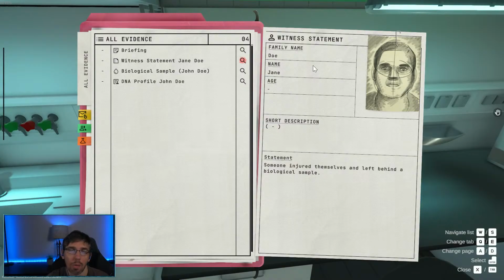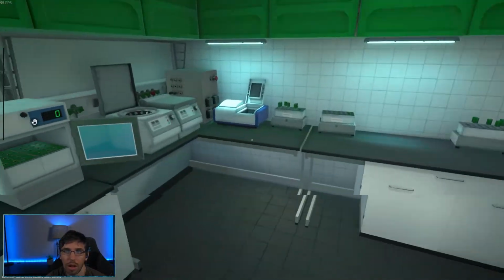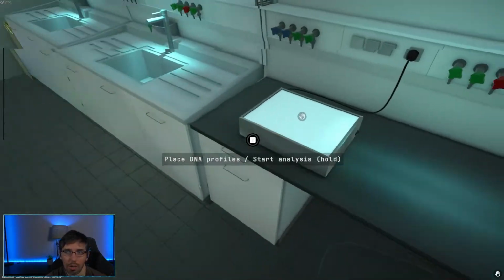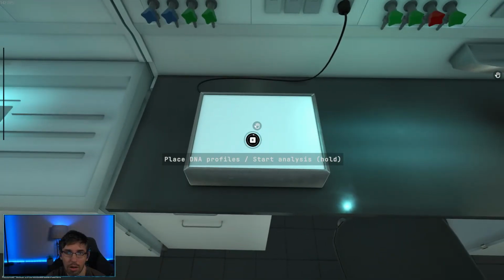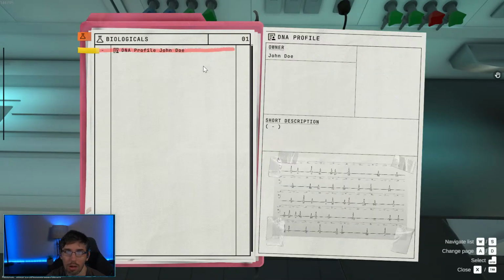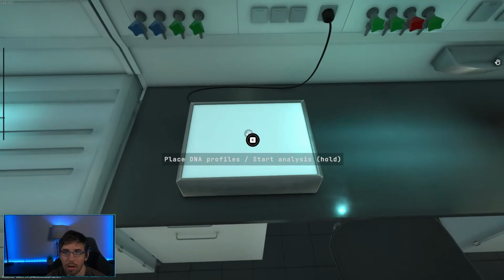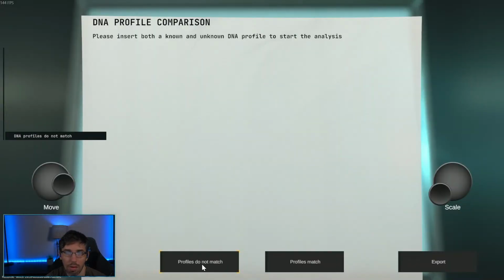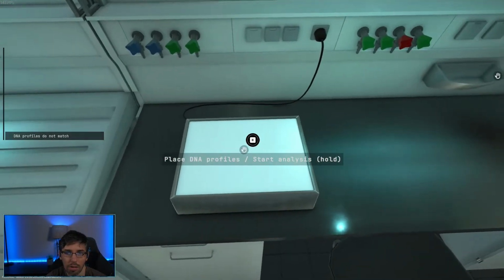Oh wait, no. We have the witness statement, then we have a biological sample from John Doe. The DNA profile is John Doe. So I'm assuming that's all you really got to do, because we can place this one on there and we can start the analysis. Yeah.